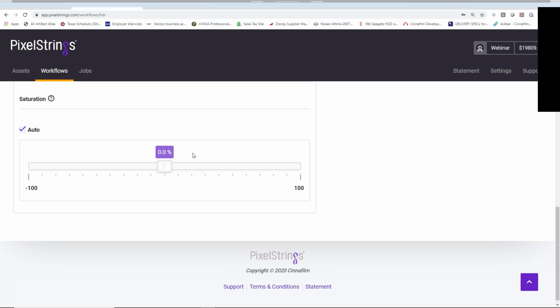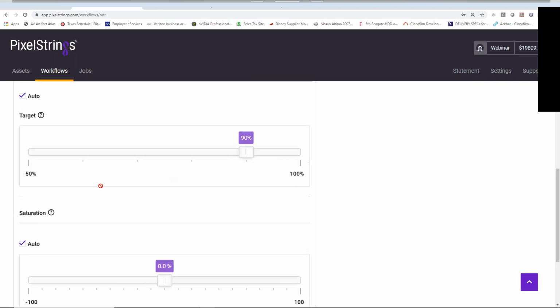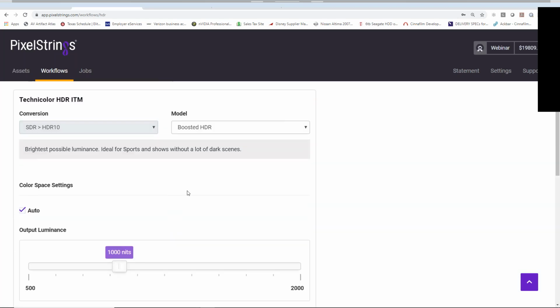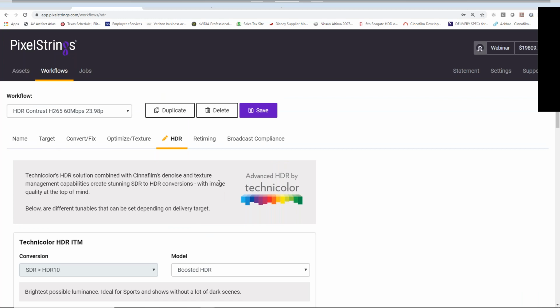The next version of this that comes out is going to have, if you are users of the Technicolor ITM SDK, where you have created your own profiles, the ability to map every one of those settings in the profiles in the next release. We're just wrapping up the GUI on that, so we're pretty excited about it. But if you have started to use this Technicolor process, I don't think there's anything else you're going to want to use, because it's incredible what you can do with the automated processing of this.